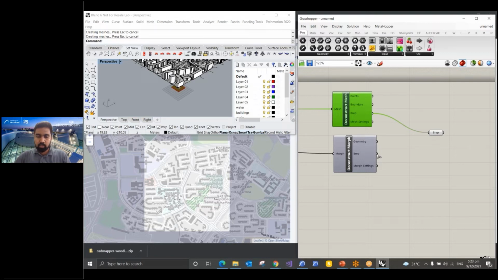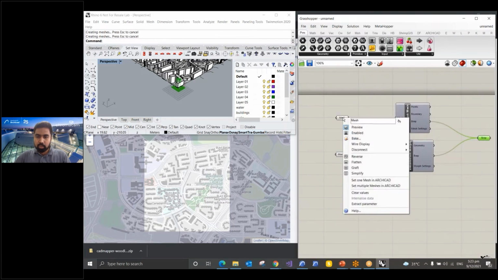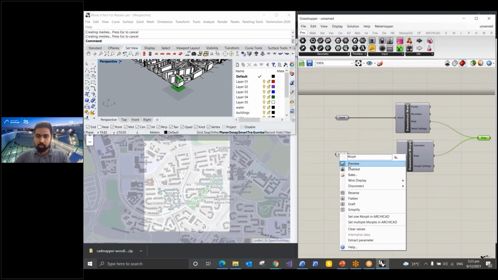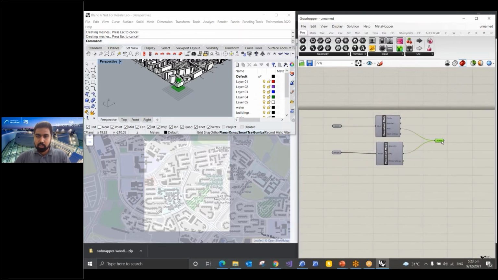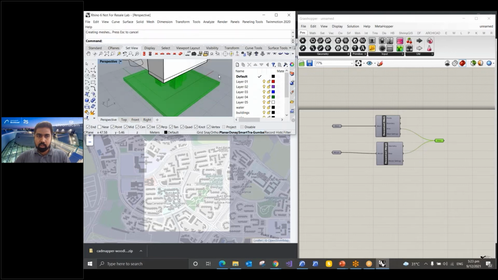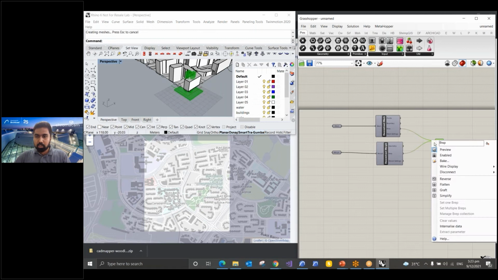So for passing two inputs to one node, I need to click shift and then I can pass so that I can just combine both together. Okay, so now I'm going to switch off the preview of the mesh and the previous morph that we created. So I just have only the brep that we just created now. Okay, so let me right click this and then bake it.